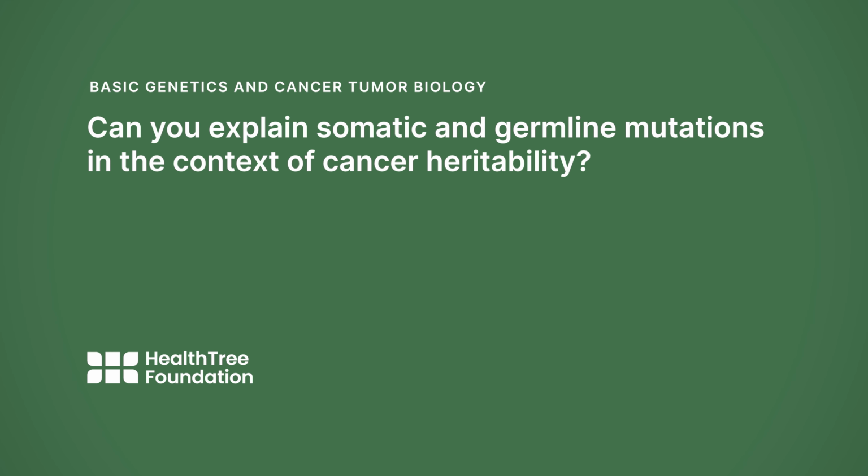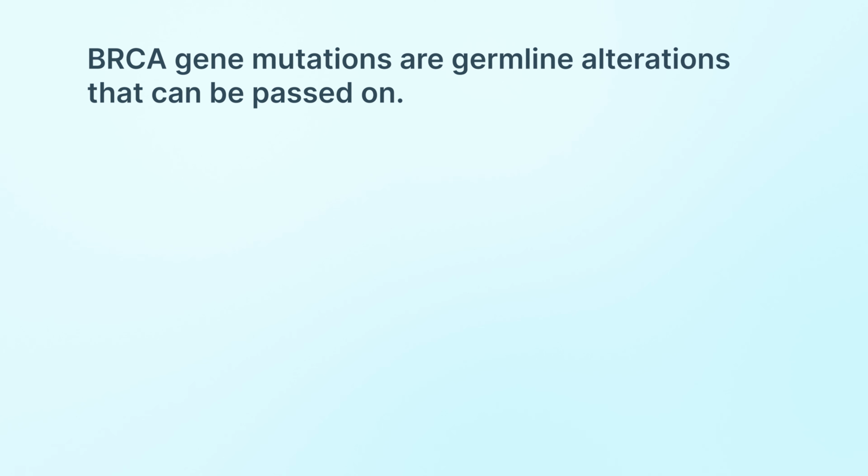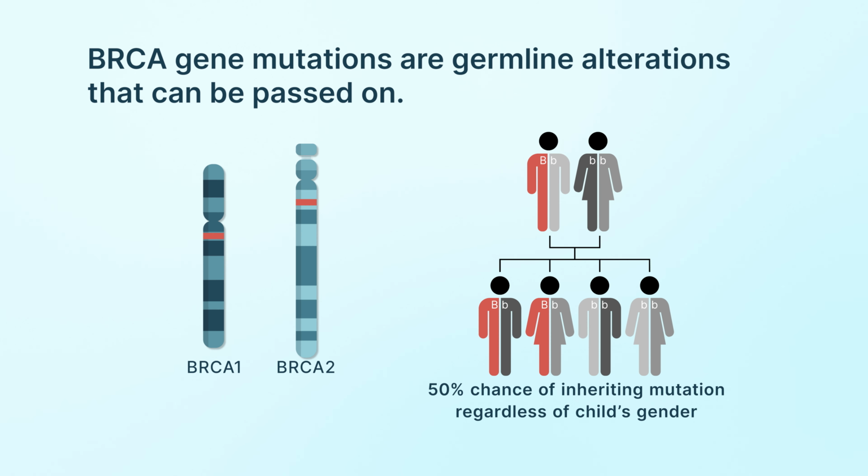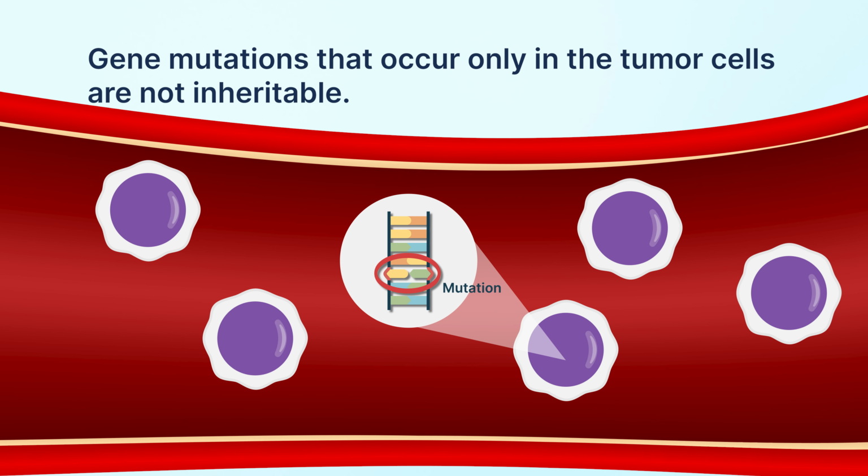Can you explain somatic and germline mutations in the context of cancer heritability? With cancers, when we're talking about the heritability and the mutations that occur with them, it's important to know what is a somatic alteration versus a germline, because it also changes what a patient's cancer risk is and how it may affect their family members. So such famous things like the BRCA gene, BRCA1, BRCA2, those are germline alterations that can be passed on. Versus somatic alterations, which we might see local to a tumor itself, like EGFR alterations, those are not germline. Those are just really within the tumor. Those are not going to be passed along to someone's next of kin.